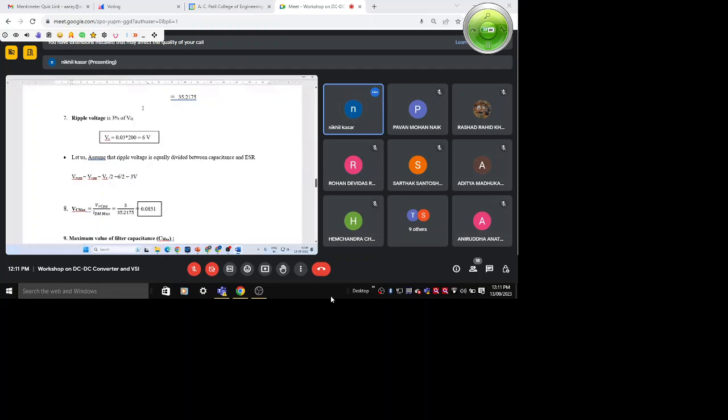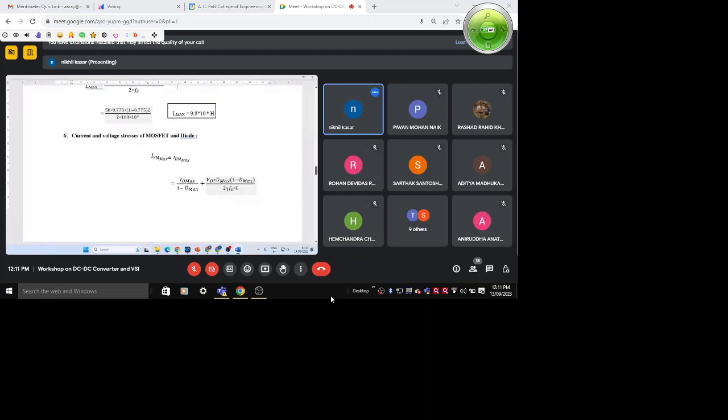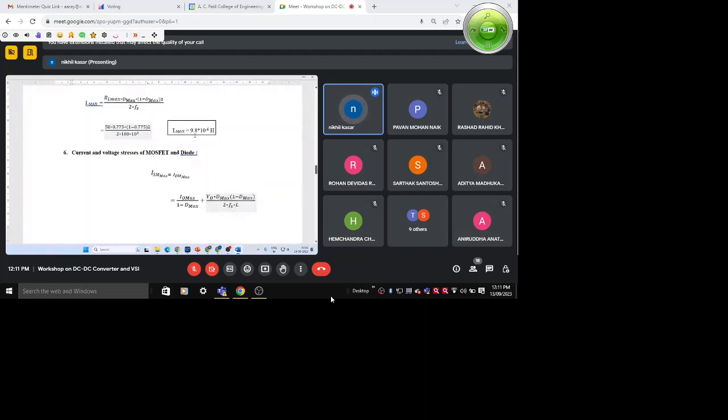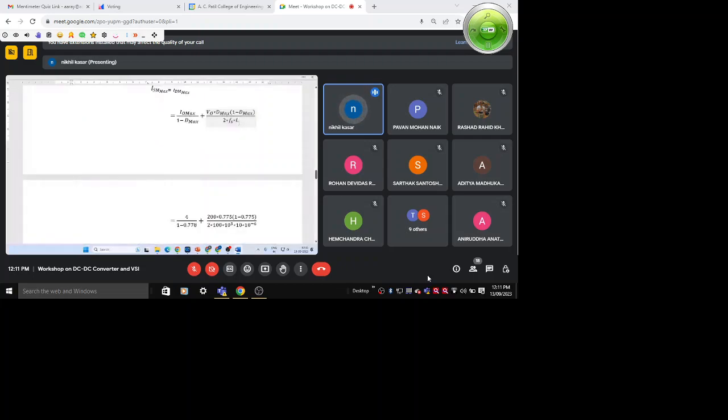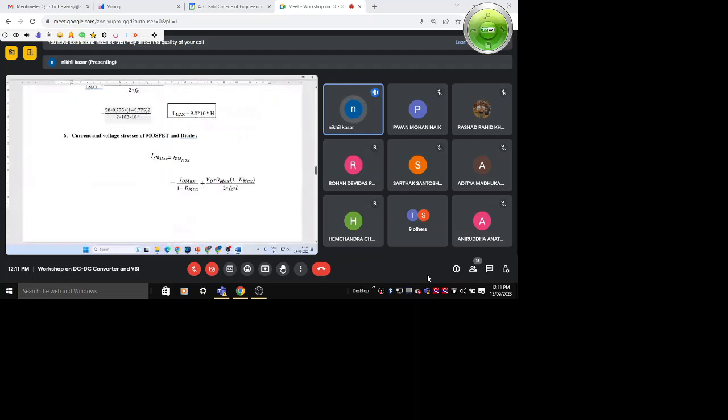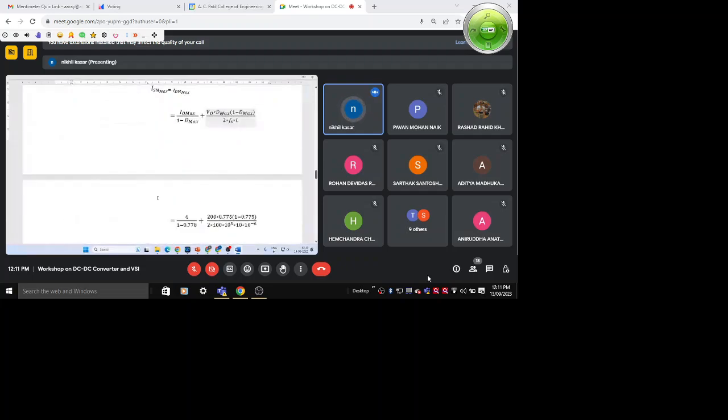The calculation from the previous step, these are known to us, that is duty cycle we know, that is 0.778, output maximum value, so switching frequency, and this is the value of inductance 10 microhenry. So I have substituted all the values, and this is the value of stress, that is 35 point.